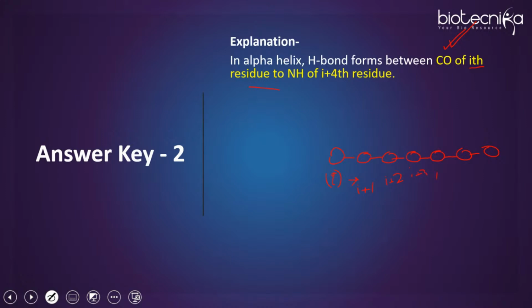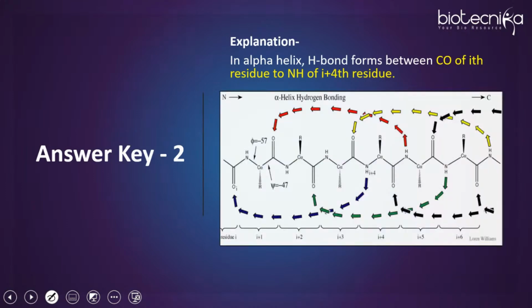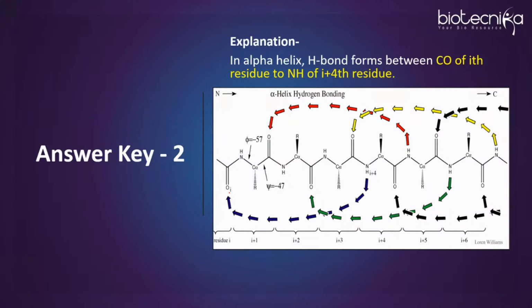So like this, if you have to form an alpha helix, the bonding is formed in a particular pattern where the CO group of the ith residue, since our amino acids will have a CO group and NH group after forming the peptide bond, interacts with the NH group of the I plus 4th residue, something like this. As you can see, this is residue 1, this is your peptide bond. There is a C alpha and then again a C alpha, then again a peptide bond, then again a C alpha, again a peptide bond. This is your peptide backbone.